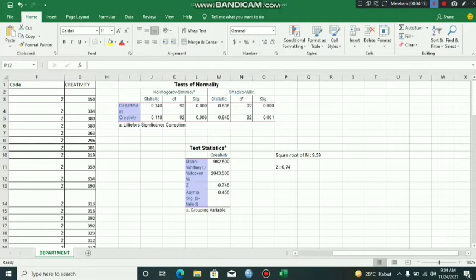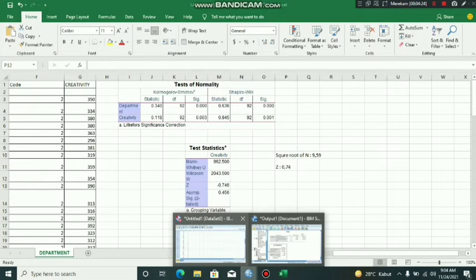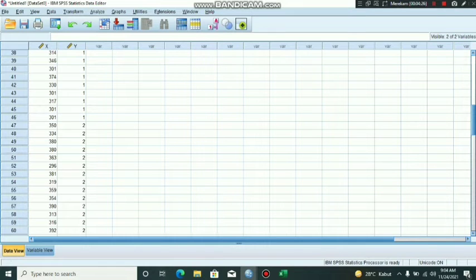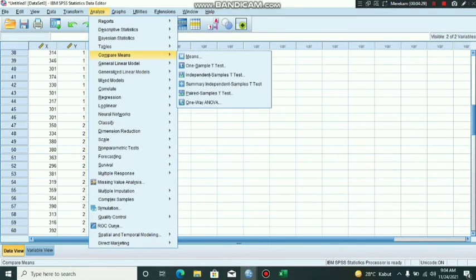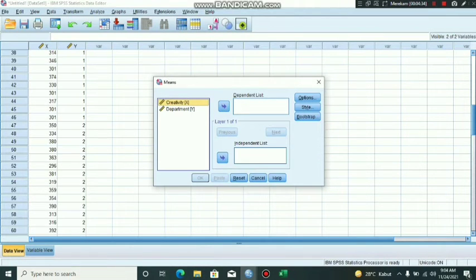Furthermore, if we want to find out the median of the creativity variable, we go to the SPSS program first and click analyze, and then choose compare means and choose means, and then the creativity variable, we move into the dependent list and department into the independent list, and we check the option.